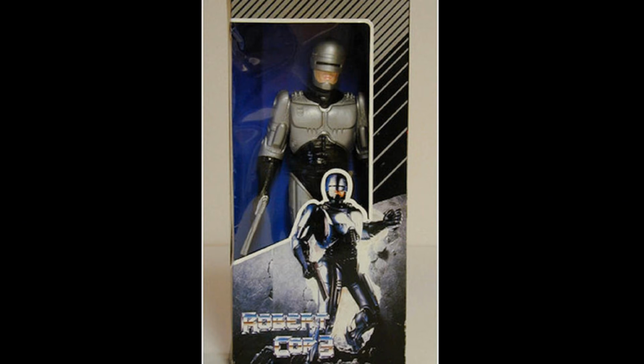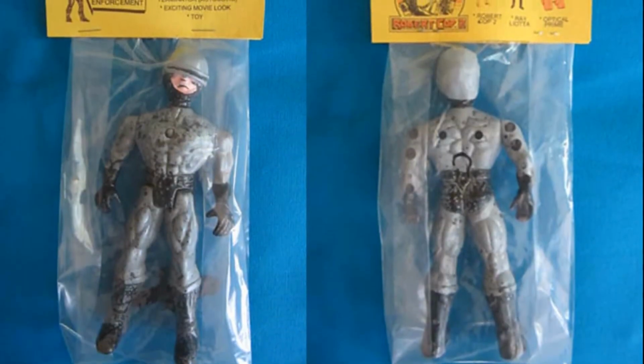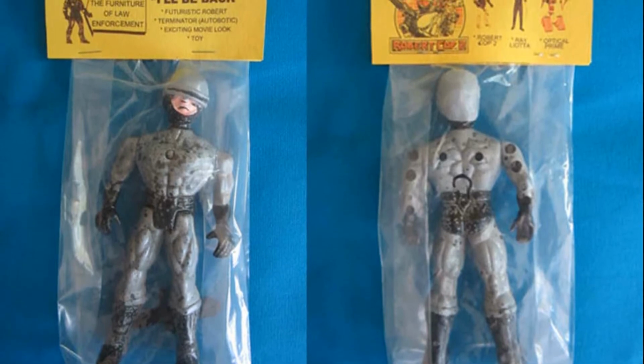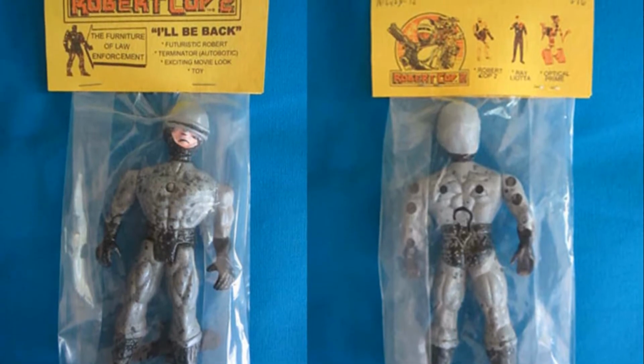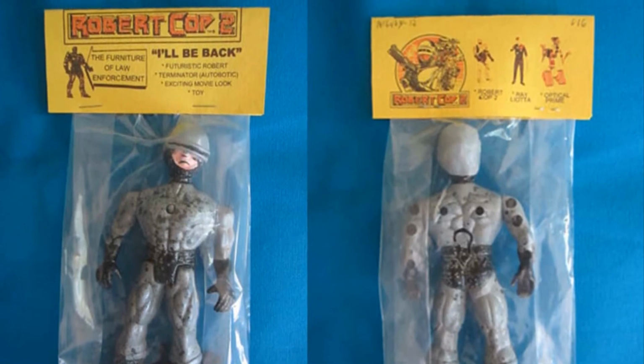In number 10, we have the half man, half machine, all cop. Yes, you know who I'm talking about. It's Robocop. And more often than not, it will be Robocop 2 or even Robocop 3 that you'll see figures of. And I do mean figures because there have been several different Robocop releases across the years. So much so, it's become something of a joke on the internet. And in fact, there is a whole fan appreciation of Robocop where fake merchandise is produced, trying to take the brand to new levels of awfulness.